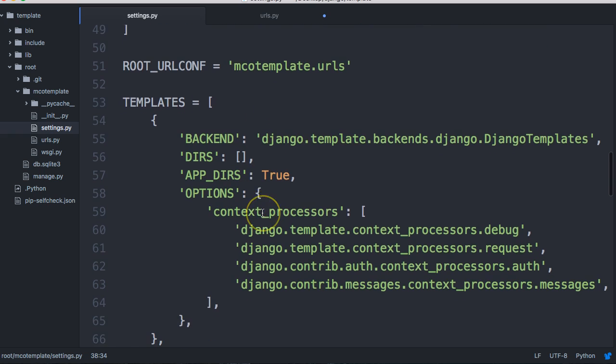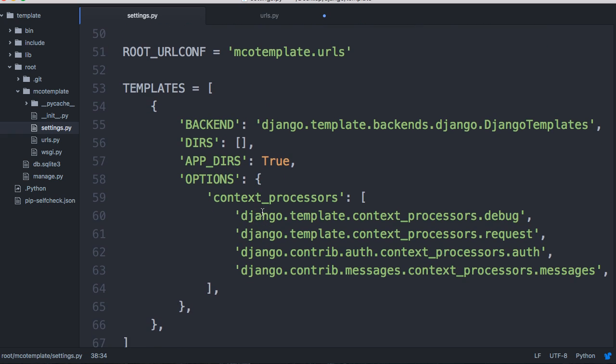The next thing we see is templates. And the templates is a list containing a dictionary which provides all the settings for our Django template engines. All right. And the template engines allow us to do some pretty cool things with HTML, JavaScript, and CSS.